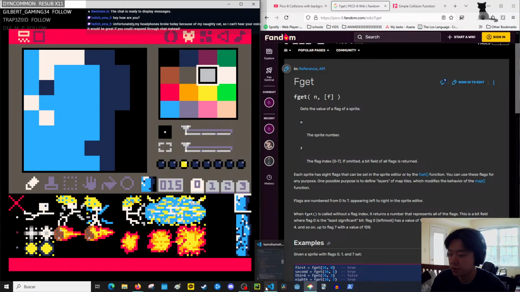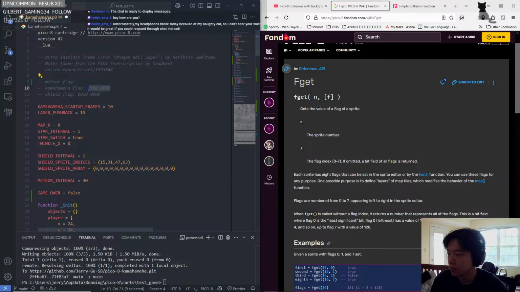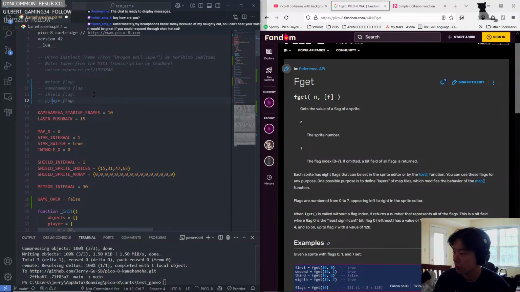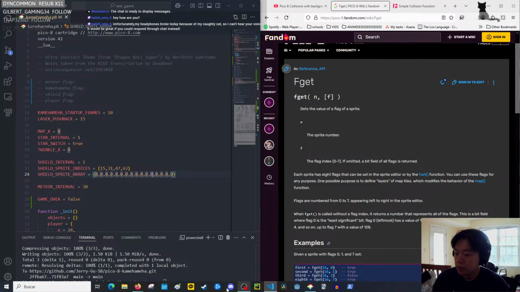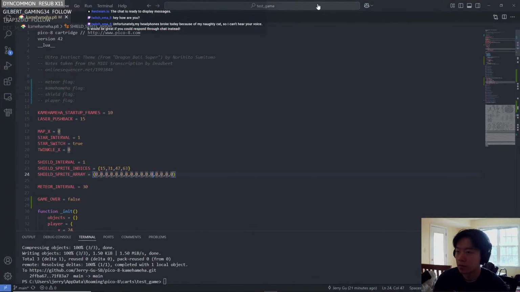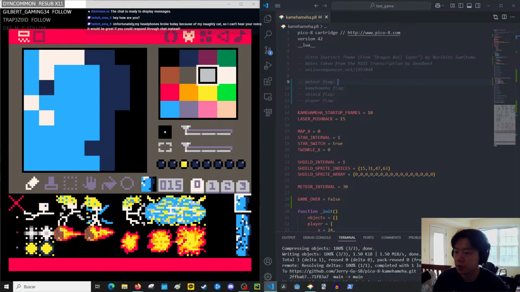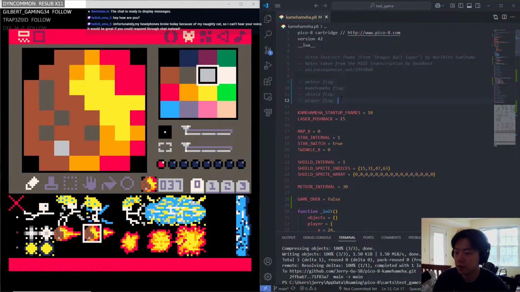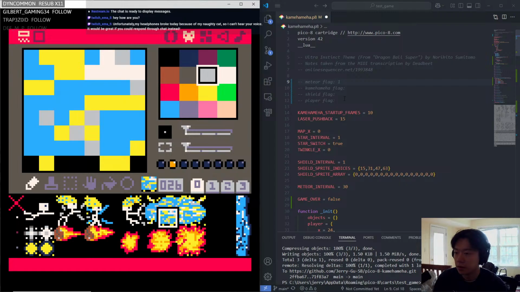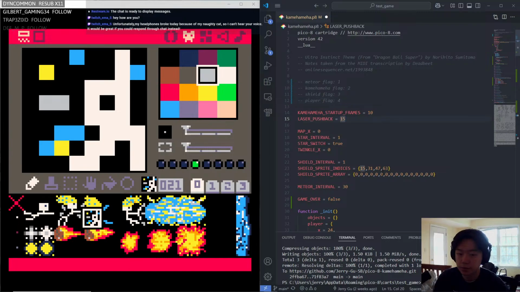Shield sprite is 3. The meteor flag should be 1. Kamehameha is 2, shield is 3, and player is 4.